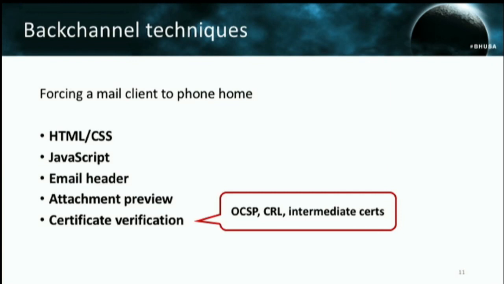And last but not least, we also looked for a certificate validation process. So once an S/MIME signed email is received, mail clients may perform an OCSP request or a CRL lookup to see if that certificate is still valid, right? Or they may try to download missing intermediate certificates. And well, that's actually a security feature, right? But in the context of email, the endpoints are defined within that certificate itself, and so it's sometimes possible to use those security features as a backchannel.